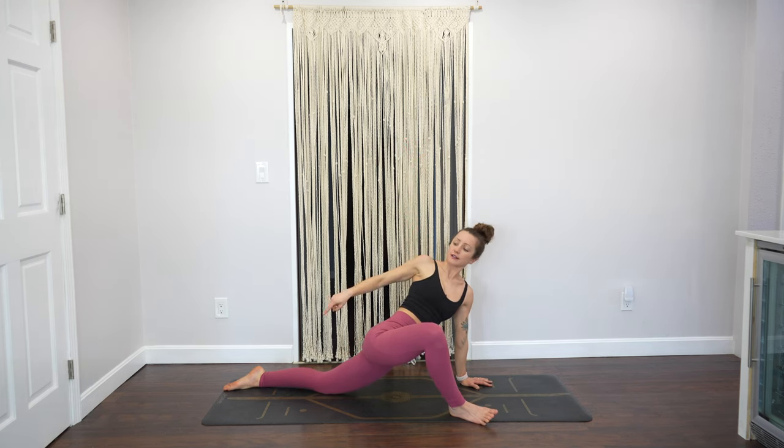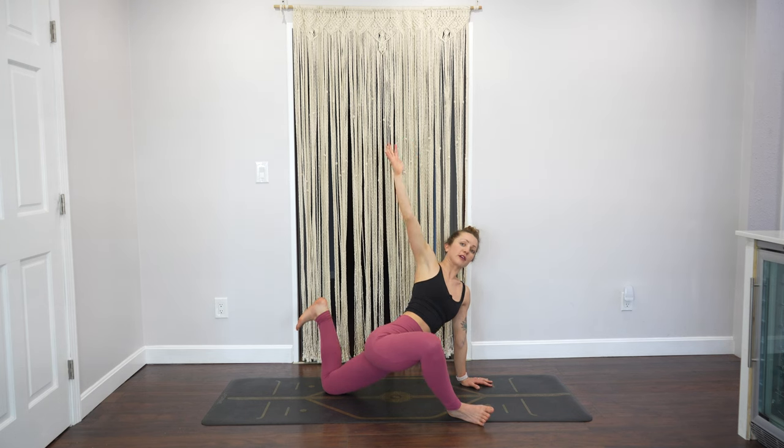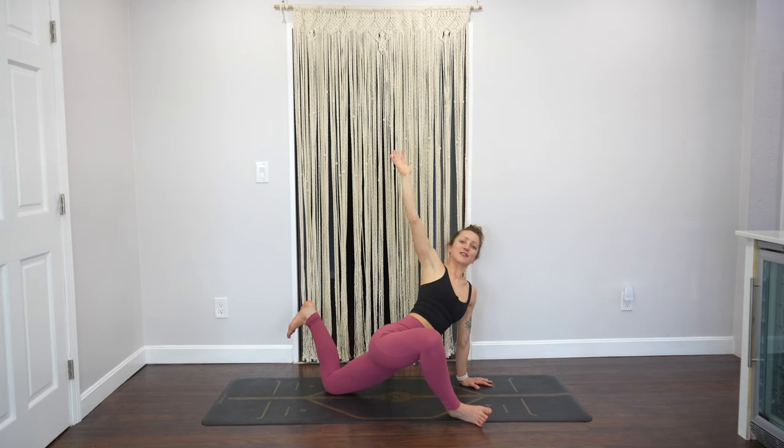So now you're gonna try to bring your left heel to your glute. So bring it towards you, flex your foot, but don't grab onto the foot, okay? So we're doing this without grabbing the foot. You're actively engaging, using the mobility of your left quad muscles to pull that foot in. Take one more deep breath. Pull in a little more, and then release the foot.